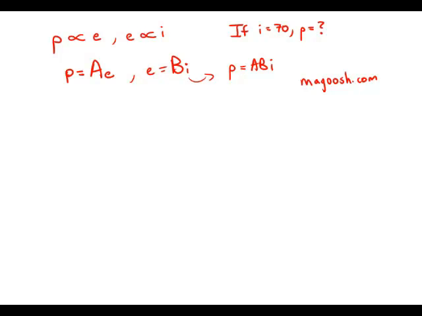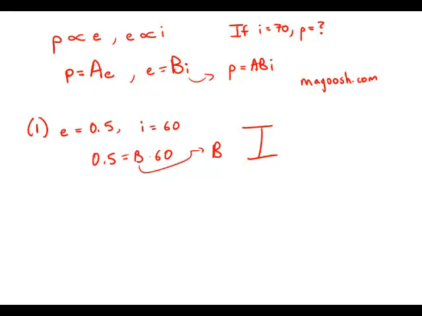including videos that will explain exactly what you need to know about proportions for the GMAT. So statement one tells us that when E equals 0.5, I equals 60. This allows us to relate E and I, and would allow us to solve for B. Now, if we solve for B, we wouldn't necessarily be able to go directly from I to P because we don't know anything about A. So while this is useful, this in and of itself is not sufficient. Statement one, insufficient.